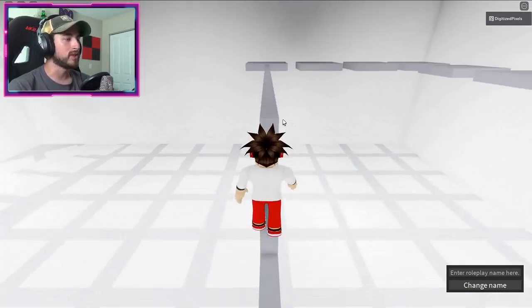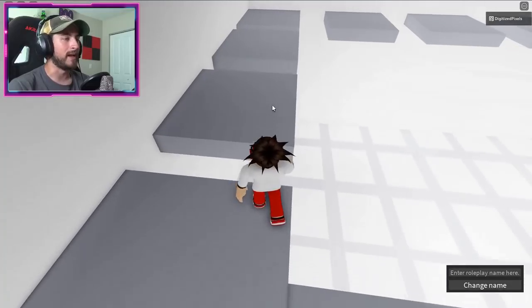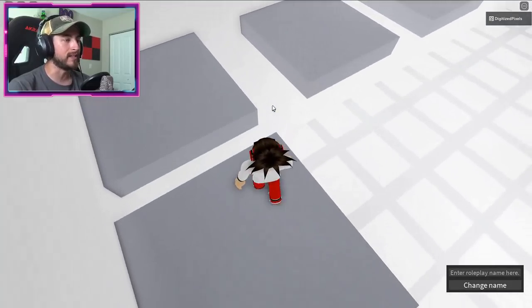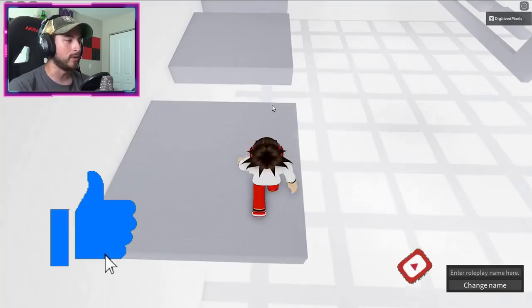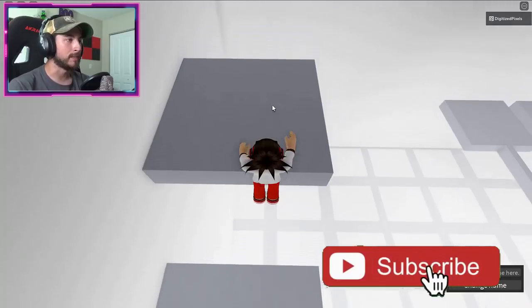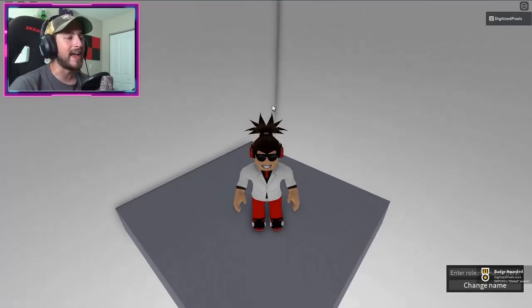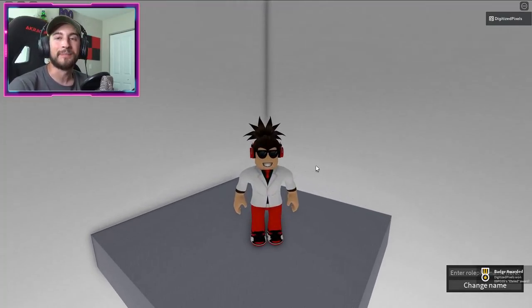If you fall, just go ahead and walk back to the start of the obby and start over. But this obby is relatively easy, so I have faith in you all that you can accomplish it and get the badge. This part might be a little difficult because you have to get a little close to the edge, but once you get to the end on the last platform, you get the badge.